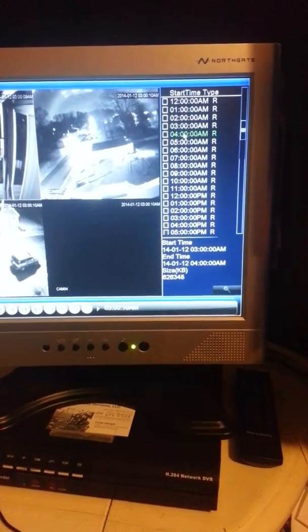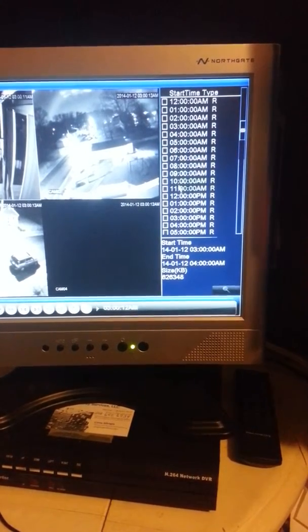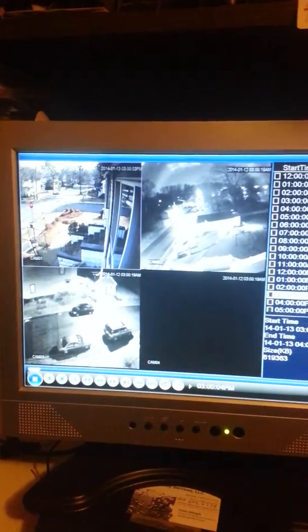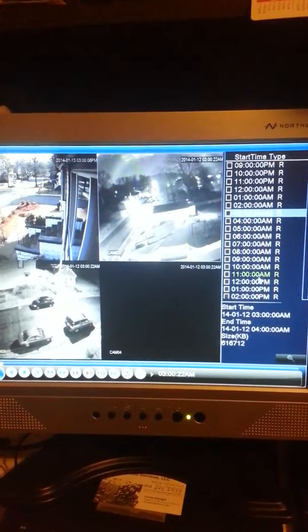Right there. See? Because I had set that one selected, I could select this one and do a different time if I wanted to.